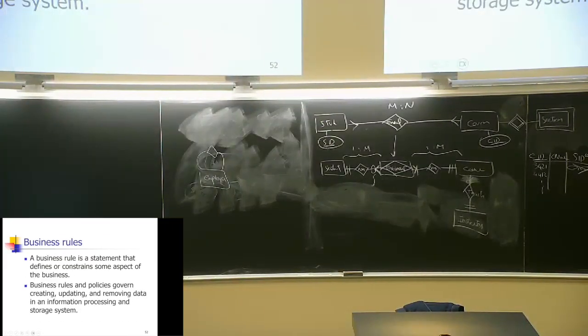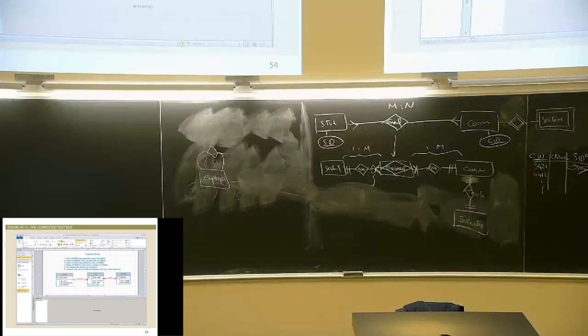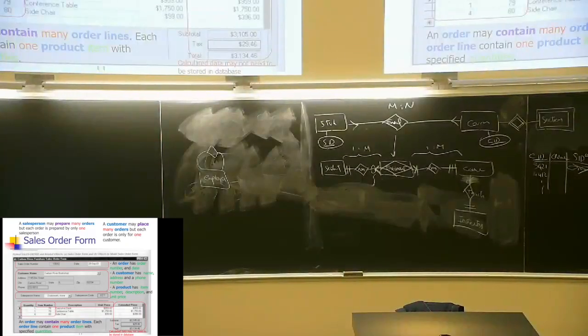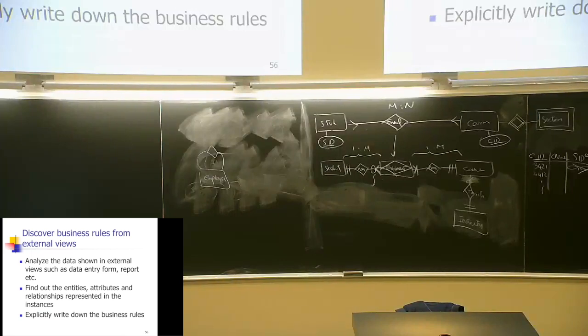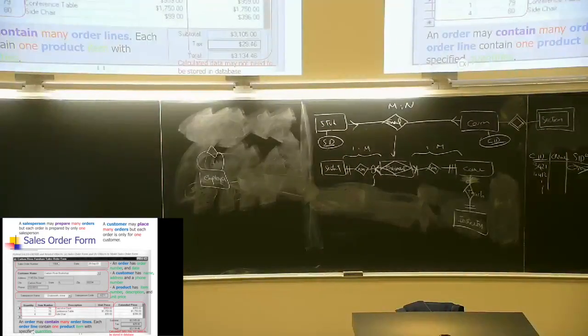A business rule is a statement that defines some aspect of the business. These are just definitions of what I just mentioned, and here are some examples. This shows how you can infer these business rules from the images or functionalities that are available in an application or website. If you go, for your assignment 1, to the online flower shop, you can check it. This is not the same example, but this is how you can do the same thing.